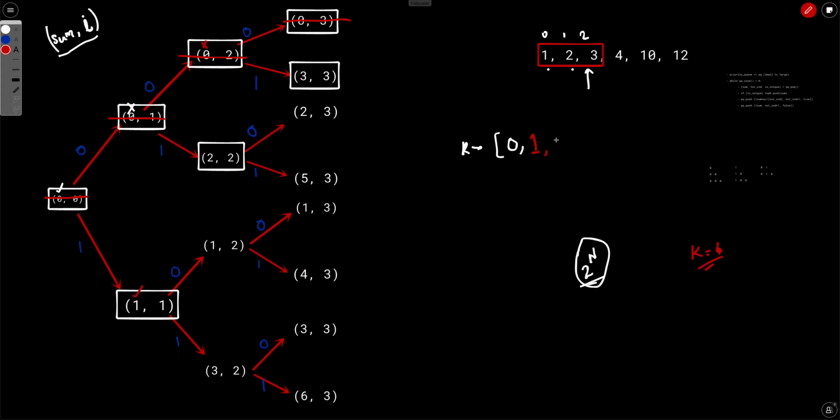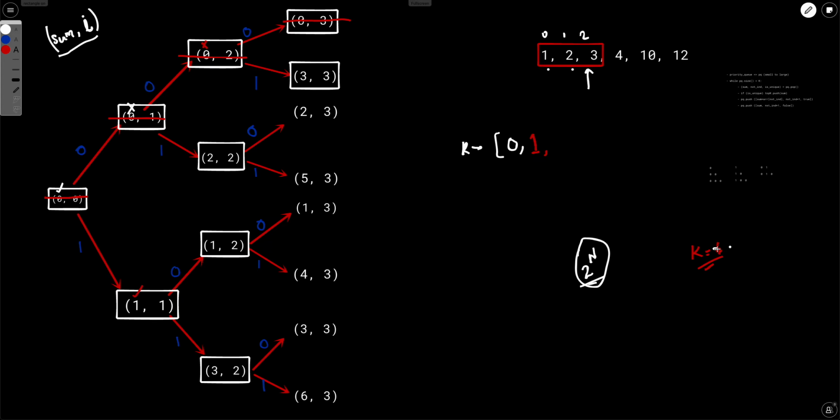Okay, so I am doing all this so that we understand what we are doing, and we will optimize it further. So now we expand this particular node. If you expand this again, you will get these two nodes, one which has value, or for now let's assume that k is 3.